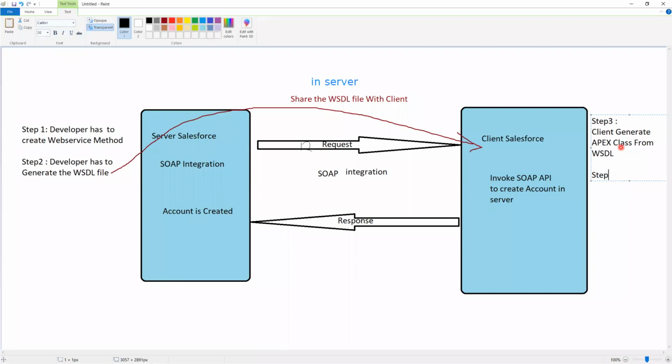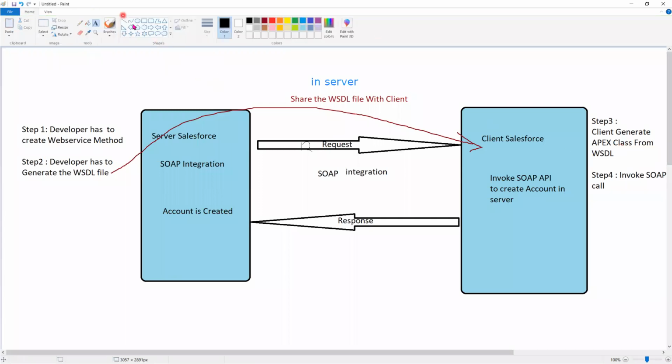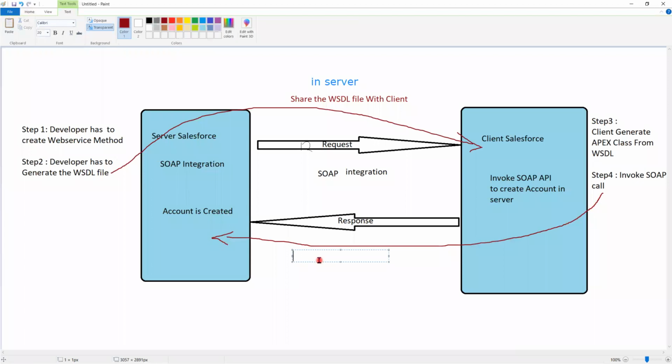Now step 4. In step 4 we invoke a SOAP call. They are going to invoke a SOAP call to the server. Right?